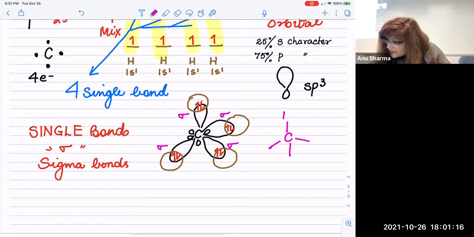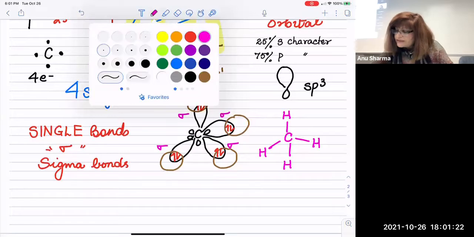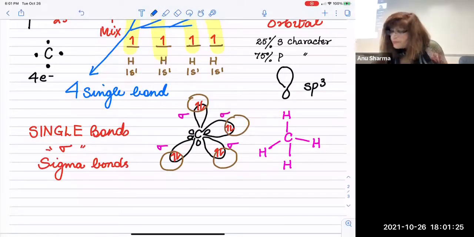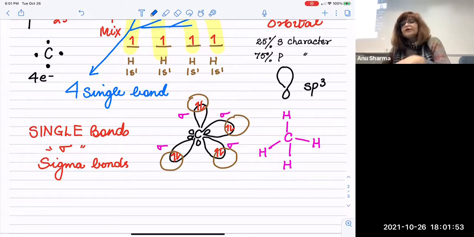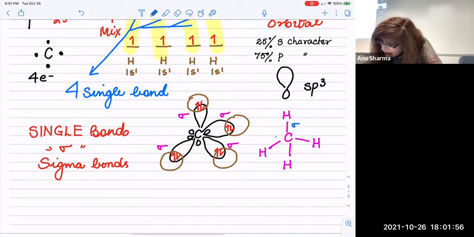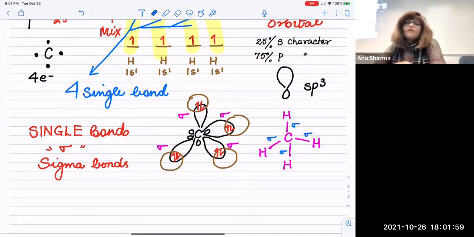So this was the Lewis structure. Sometimes Lewis structures are fine, but they don't explain certain phenomena. For example, why would sulfur make 2, 4, and 6 bonds? Why would phosphorus make 3 and 5 bonds? Why would chlorine, bromine, and iodine make 1, 3, 5, and 7 bonds? Why would xenon, which is a noble gas and should not be making bonds, be capable of making 2, 4, and 6 bonds? What is the reason? It's all hybridization. So this is one sigma bond, another sigma bond, another, and another.